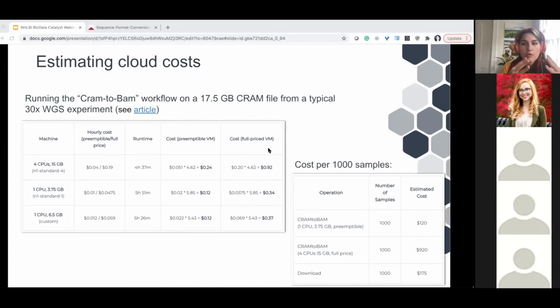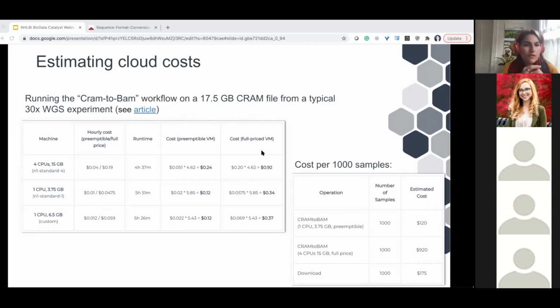The way you specify that is you specify a certain number of times that you're allowing Google to preempt your job. If you go with 3, you're saying you can interrupt me up to 3 times, but after the third time, you can't do that anymore. So you get those machines at a cheaper rate. In this example, we just used one preemptible VM, and we're comparing it with a full price VM.